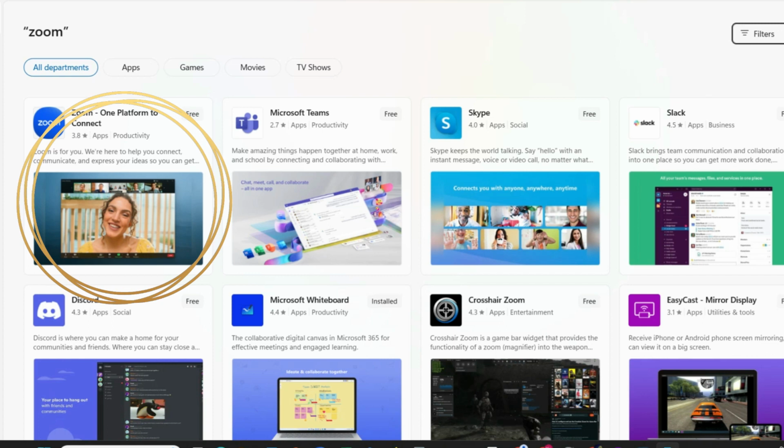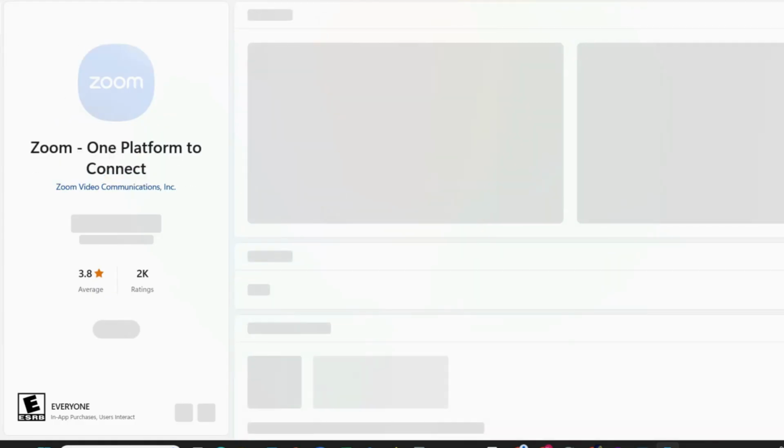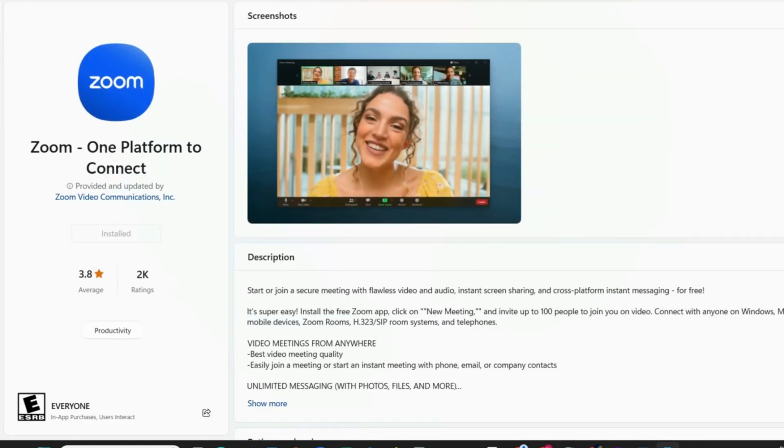Okay, and you just download the free Zoom app. I already have it on my computer, so it's not going to go through. Right, and that will be it. And it says installed because I already have it right here.